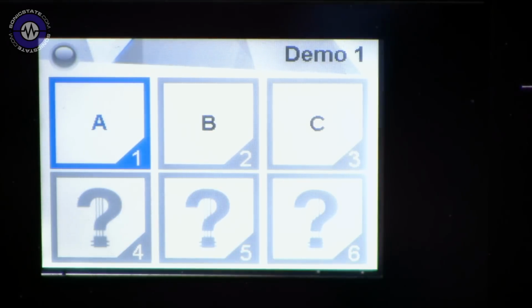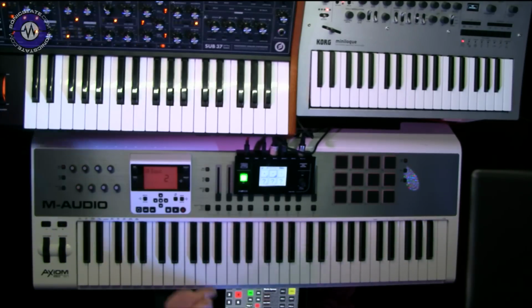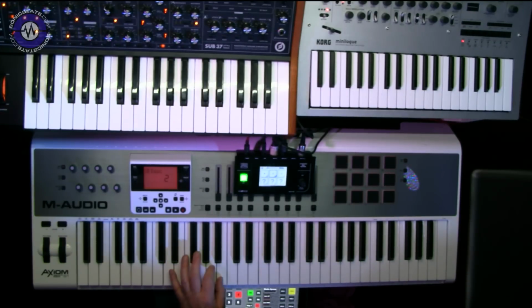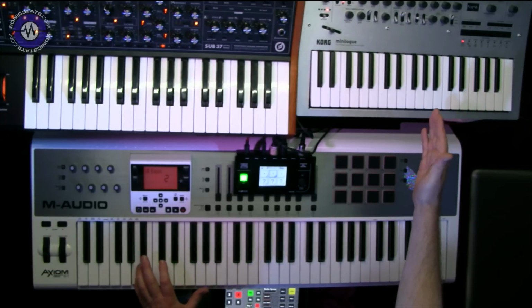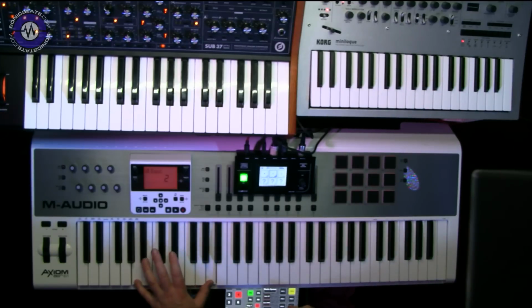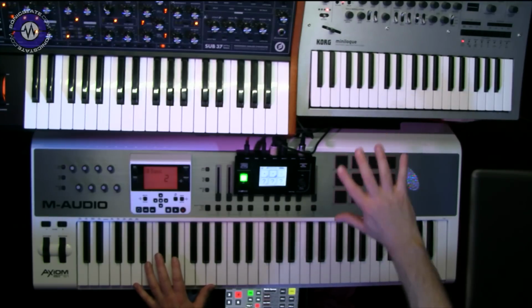So this is obviously one patch. Now I'm just going to hit another one, and what that's done is sent a program change to the Sub 37 and to the Korg. So in this case, I've got this kind of sync sound. And if I hit it harder, it brings in, I think it's 72, it sets the MIDI log off. So this is only triggered when I reach a specific velocity. Again, I'm only using 2 layers here. Remember, I've got 8 I could use per patch, so it's pretty powerful.